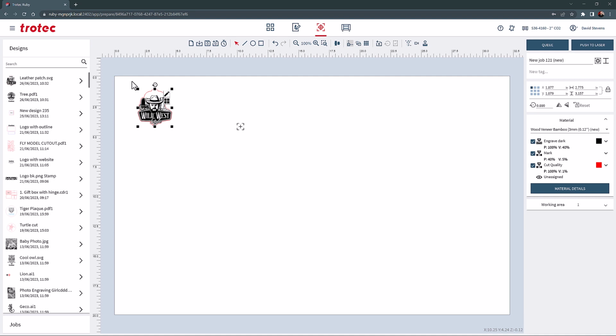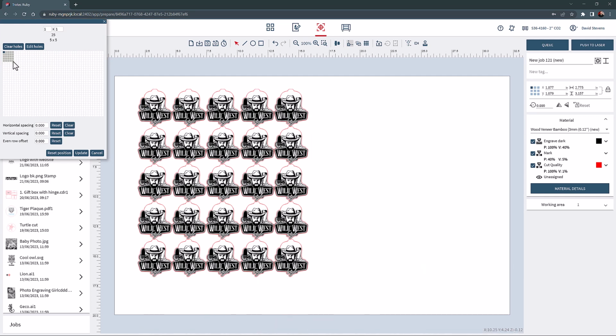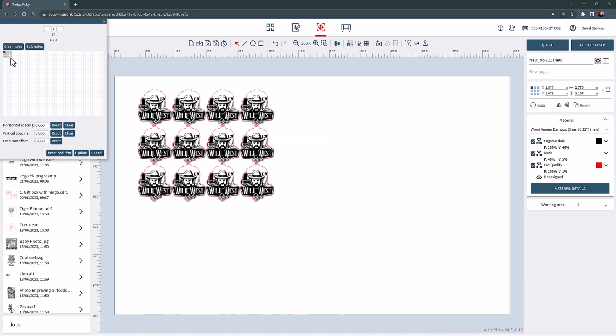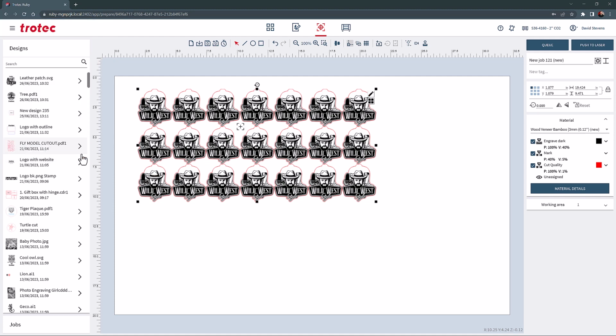In addition to the pencil icon, there is a small icon with four small squares. When selected with the selection tool, it will open up the array feature. This feature will provide the tools to array a single design into rows of that same design. Moving the mouse over the grid will automatically place that selected design into rows, or the exact number of rows and columns can be placed here. The rows can also have the spacing adjusted as needed here. They can then be reset, updated, or canceled. If updated, the changes will take effect. This array will show as a single design. To edit the array, select the same array icon to make any changes.